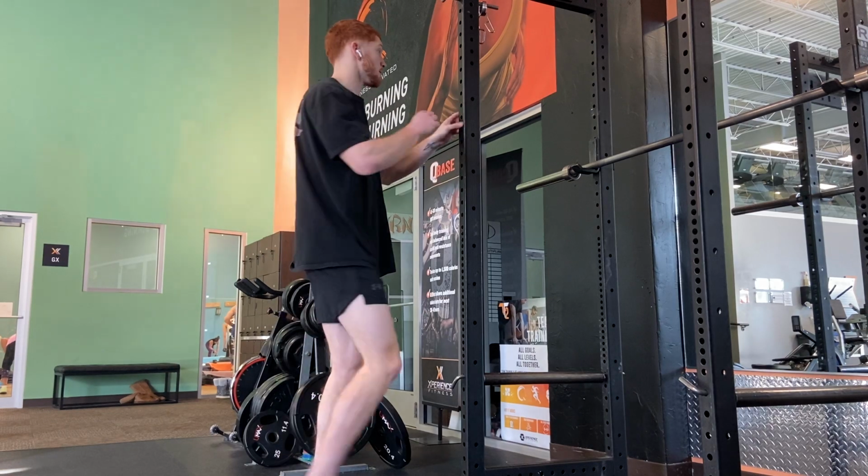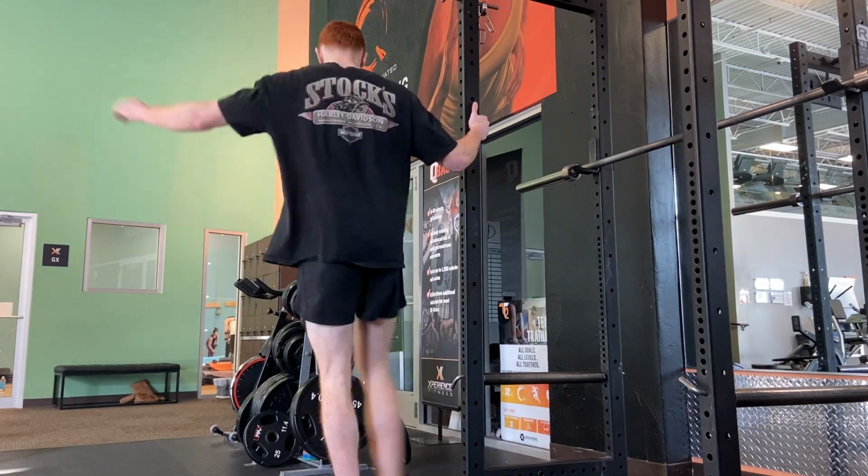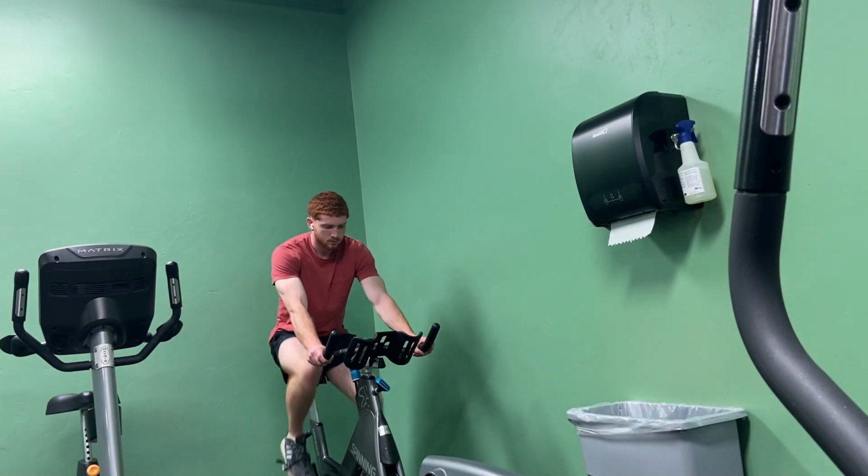The first couple weeks is getting stronger and building that foundation. And before we do anything, we want to start with a warm-up. It's important to warm up, especially on leg days, and really important on jumping days, because knee problems are a real thing. So get your body moving.